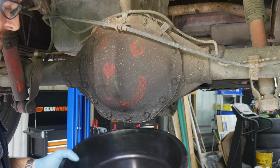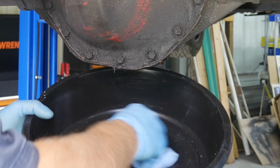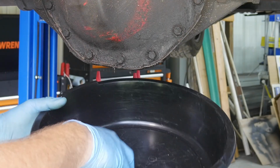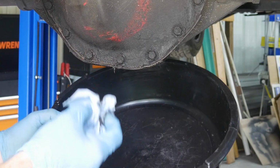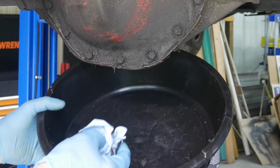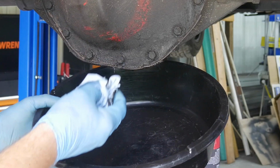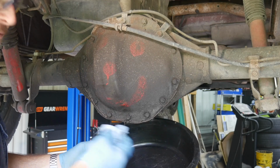Now here's my kind of, not necessarily pet peeve, but one of my likes I like to do is I'll go and actually clean this oil pan out. So whatever I'm going to drain my fluid in, I want it to be nice and clean, not necessarily spick and span, but as clean as I can get it, because when I drain this, I want to be able to fish anything out if I drop something in it, or if I see something bad, I want to be able to inspect that fluid to see if we got any problems with it.